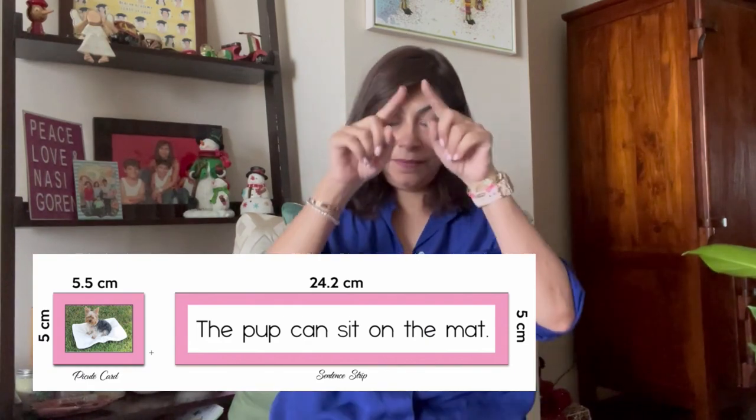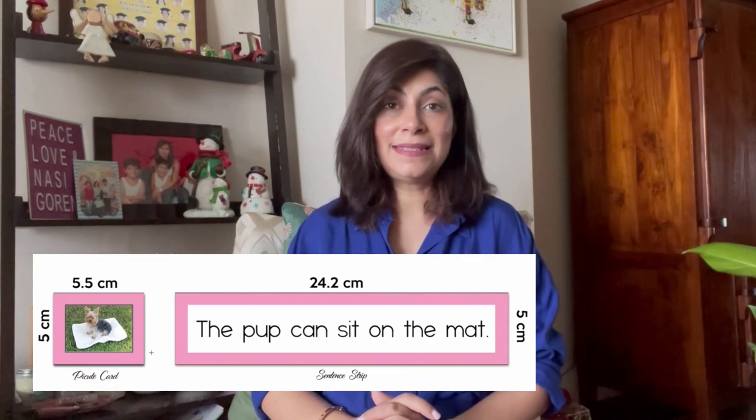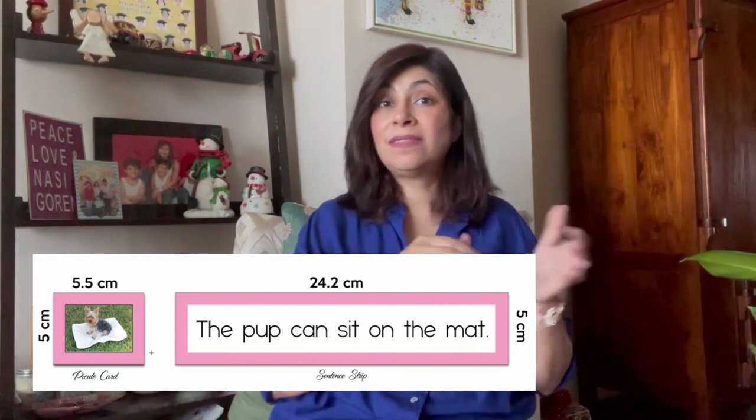The picture card is mounted on a square piece of pink paper, and then you have your sentence card attached to that. The sentence should be talking about what they see in the picture. We are preparing children to read a storybook — they are learning that the sentence tells us about what's in the picture. So you can have a picture of a dog on a mat, but to write a sentence like 'the dog is on the mat' is not very interesting. Try to make it more interesting — it could be 'the dog can sit on the big mat' or 'the red mat' or 'the sad dog can sit on the big mat.' Try to add words to enrich their vocabulary.